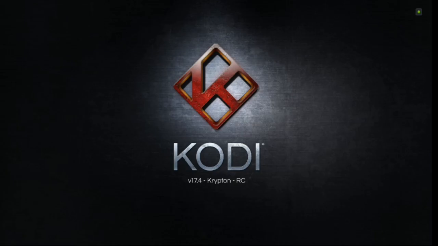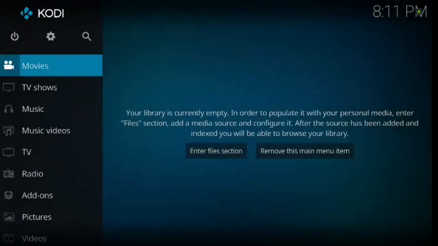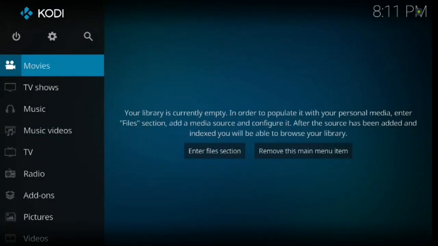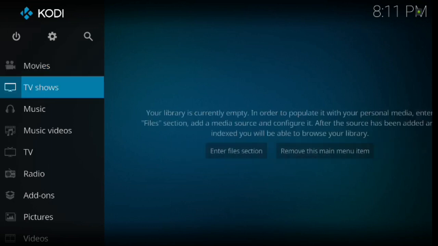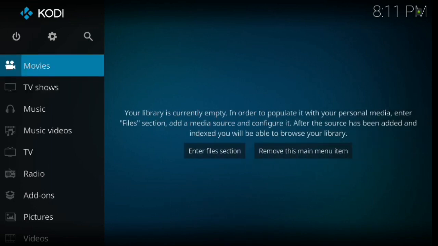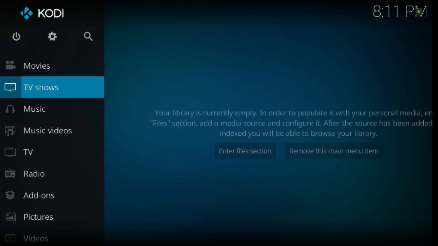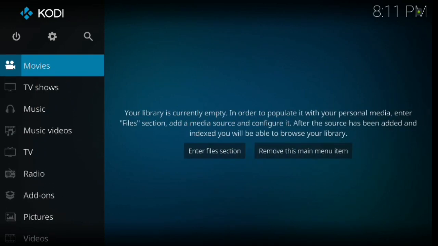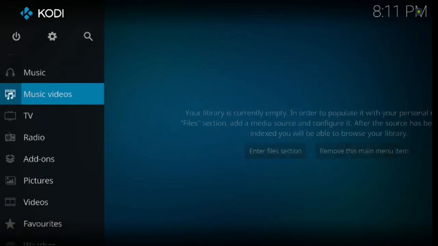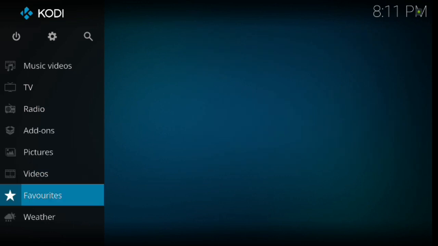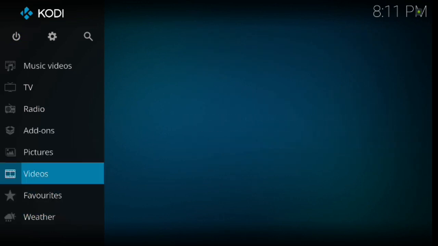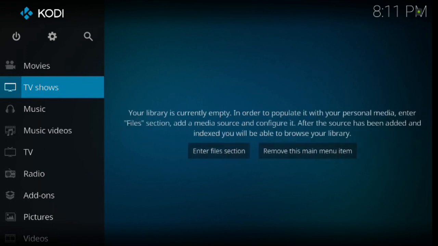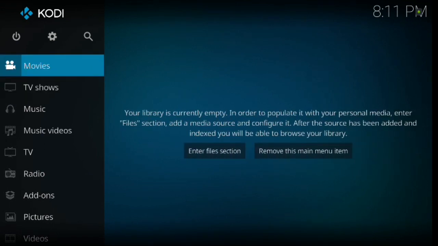If this is your first time doing this, guys, no worries. It's very simple. Just follow my basic instructions, all right? Now I'm going to show you guys how to download Steven Wizard's Minx build. So the first thing we're going to do, as you can see, this Kodi is the 17.4 version, and it is almost exactly like your 17.3. So no worries. I know when you went from Jarvis to Krypton, there was a big change in the layout and everything. Here, there's not that much change. So that's a good thing for you guys.